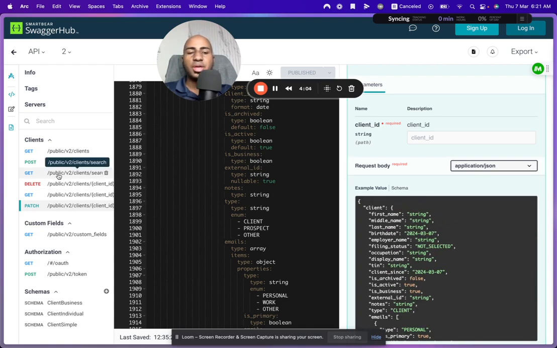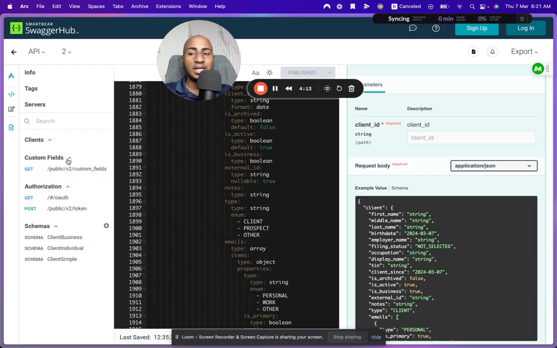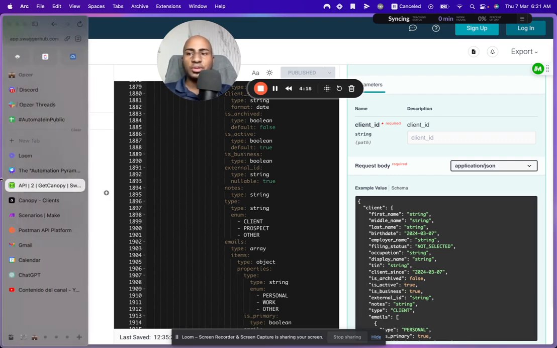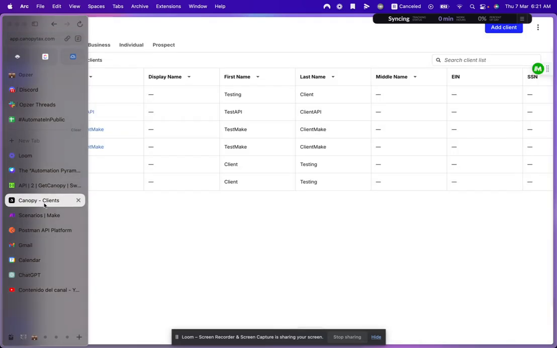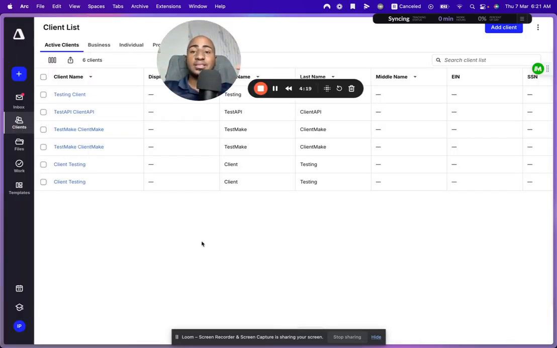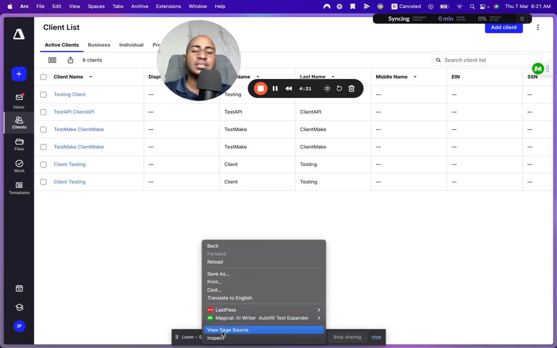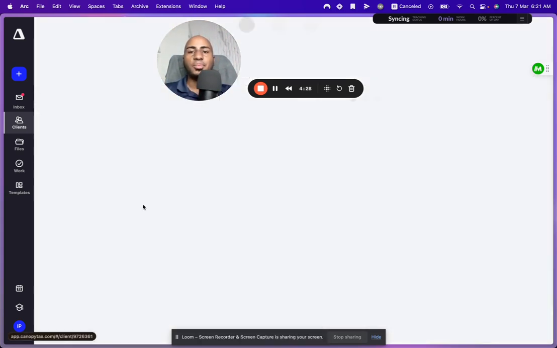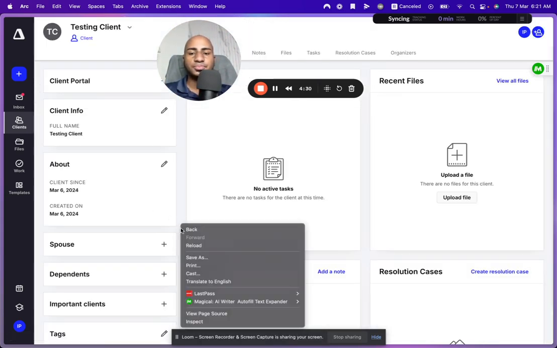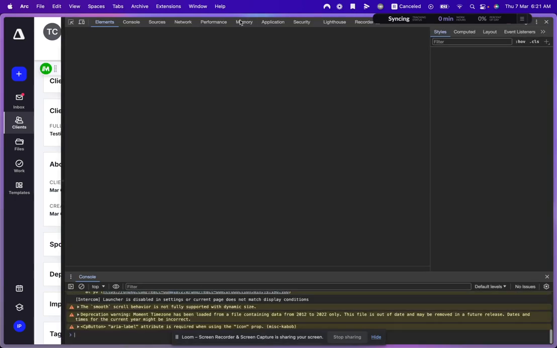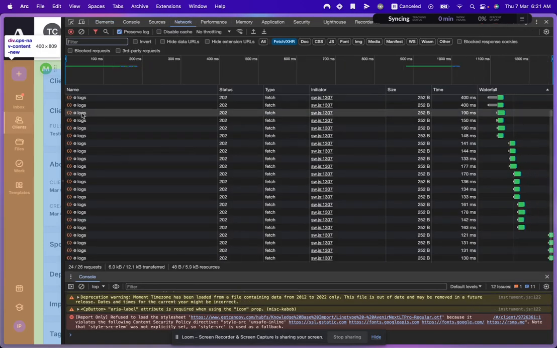But here we have nothing about the tasks related to that client, nothing about the files in that client, along with other things that the client might need at some point. So what do we do in this case? In this case, we actually log in as a user and start to analyze what the tool does when I actually create something. As an example, let's say I open up any one of these clients, and I want to add a task.